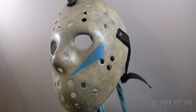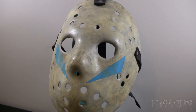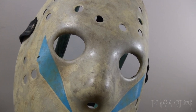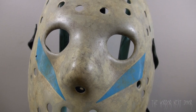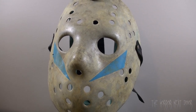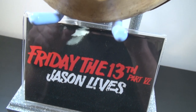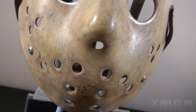Also, even though it's an imposter Jason, he seems to still be pretty badass, in my opinion, busting through doors and stuff. There are several scenes in the movie where there's a dream sequence of sorts and Jason is seen, and some people actually collect that dream sequence Jason mask, but I decided to just stick with the Roy Burns for my collection.